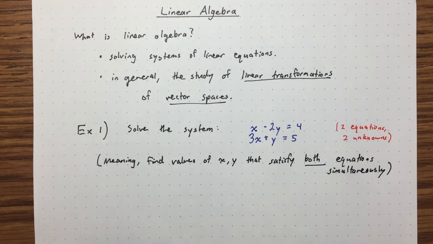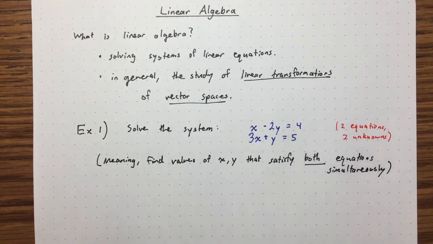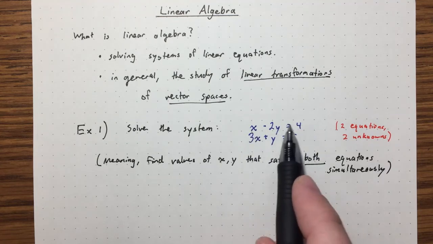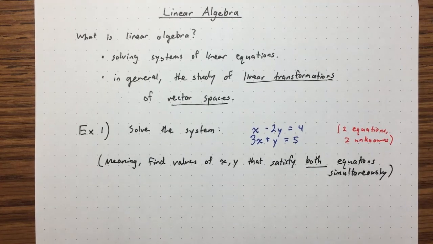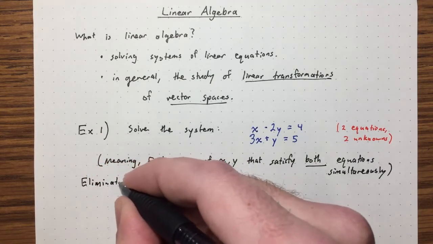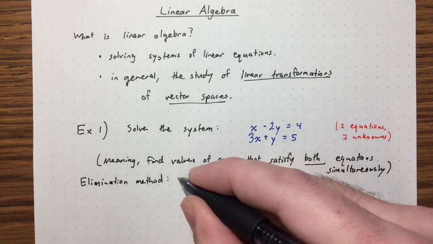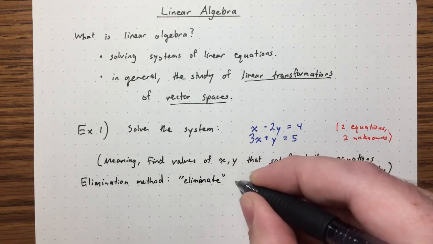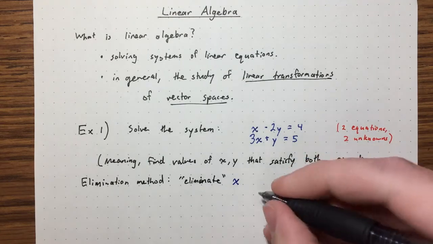You might have already solved this one while I was talking just now. But there are several methods to do it. One is the substitution method. We could solve for x, for example. x equals 2y plus 4. Plug that in for x in the second one, and then solve for y. And then there's also a so-called elimination method. That's the one I actually want to talk about, because the elimination method generalizes more easily when we have more equations and more variables. So this is the elimination method. In this case, what we want to do is eliminate one of the variables. Let's say we want to eliminate x. So we want to eliminate this variable x in the second equation.